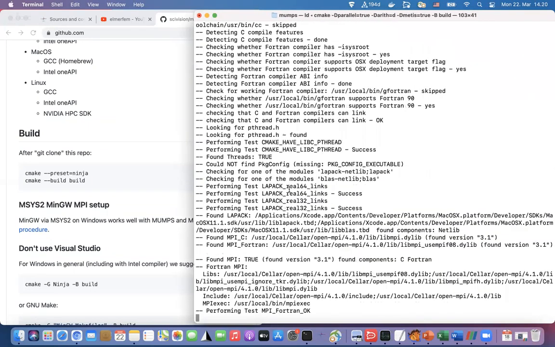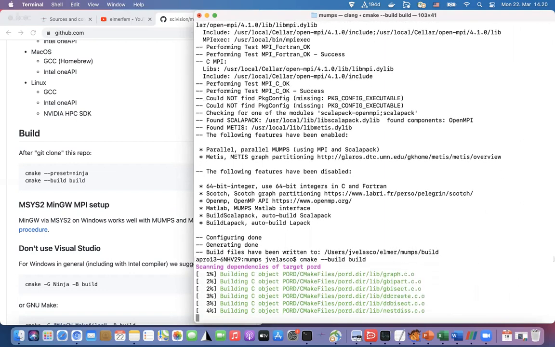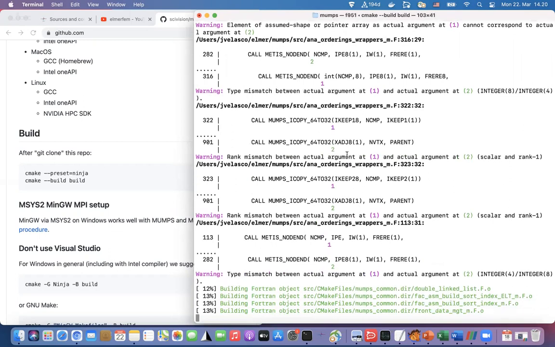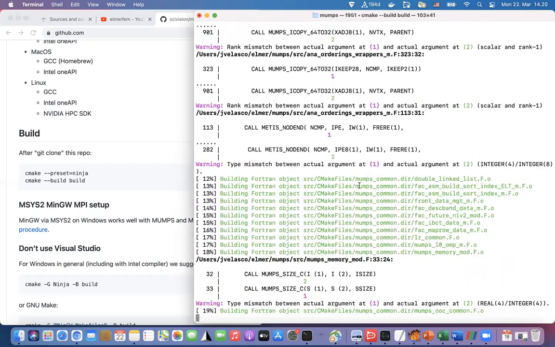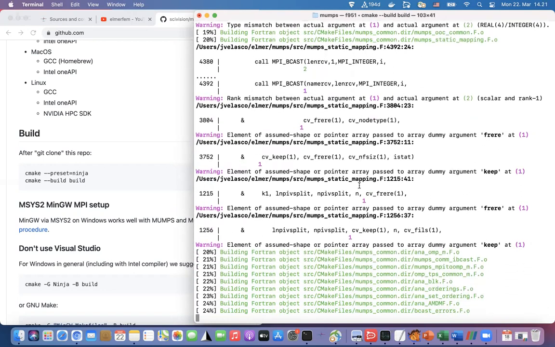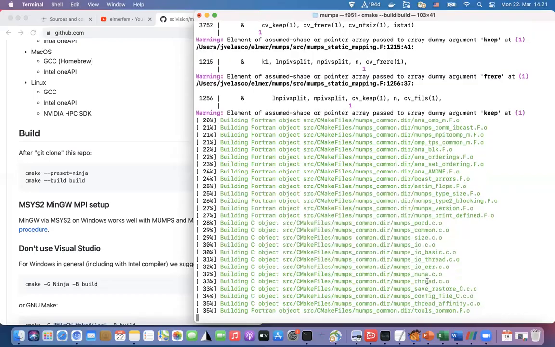If you have all the packages that I mentioned earlier, this should be smooth. And now what we'll do is just CMake, and we build it. So once again, this will take a couple of minutes. So I will just pause the video and resume once this version of MUMPS has been installed.